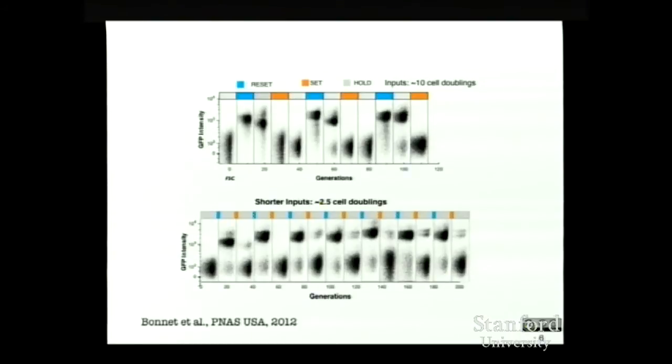We have seen in movies now that we can get switching with a 15-minute input pulse in cells that are doubling every hour. So we think we can get within the cell division cycle window in terms of timing, which is key because cell division cycle counting is a big application area. Or underlies many application areas, I should say.